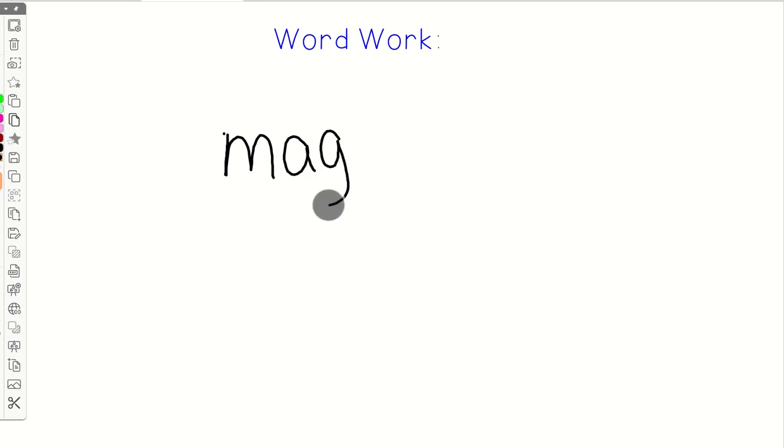Okay, our word work today, we're not going to use letters. We're just going to work with writing. So first I want you to say magnet. Let's hear the first syllable. Mag. Let's spell the first syllable. Mag. Now spell the second syllable, net. Magnet. Sometimes when you say it, this E sounds almost like an I. That's because in the second syllable, that E really turns into a schwa sound, which is just like a lazy vowel. So instead of saying magnet clearly, we usually end up just saying it quickly when we read or when we're talking.